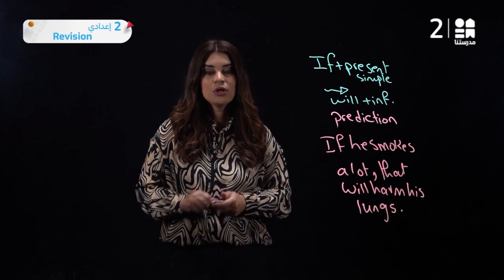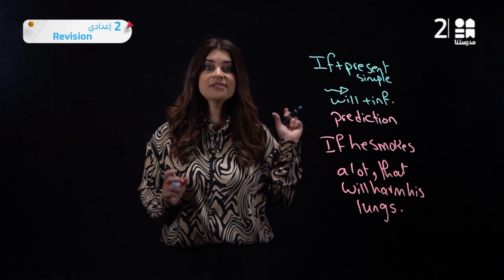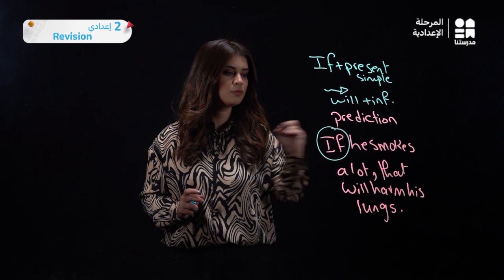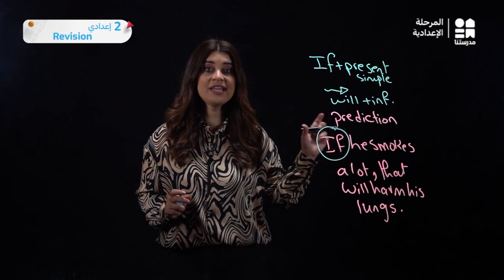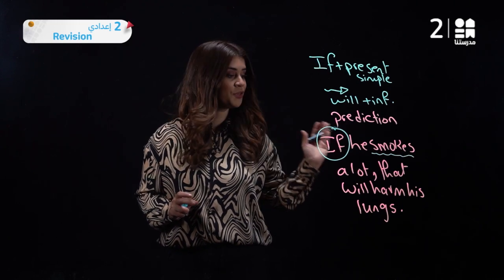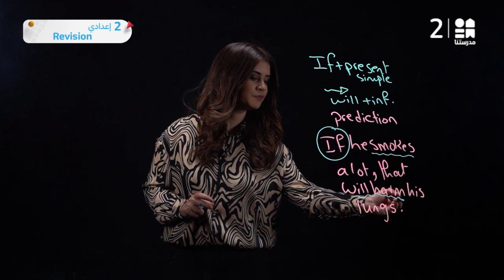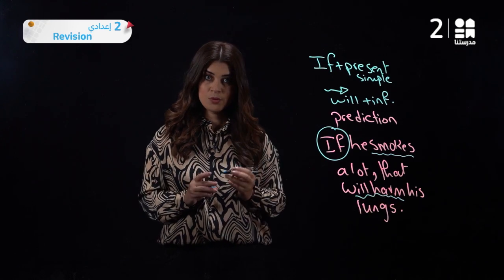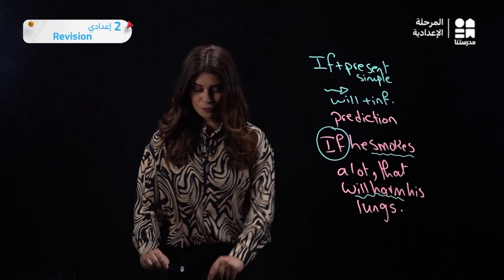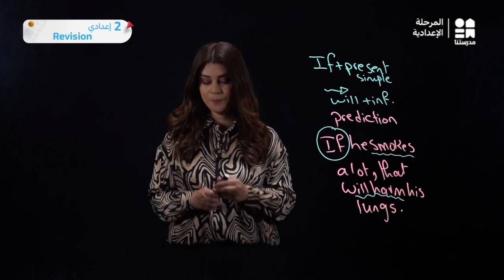Okay, so what happened here is the following. The part that contains if conditional يعني البارت اللي فيه if, احنا عندنا هنا if. Okay, so the part that contains if has to be in the present simple tense like this one. Okay, but the other part after the comma I add will plus infinitive. Okay, will harm. Okay, so this is if you want to make prediction using if conditional. So let's move to if conditional but with advice أو لإعطاء النصيحة.